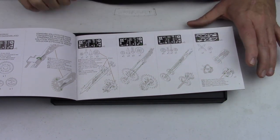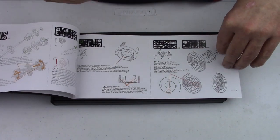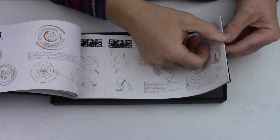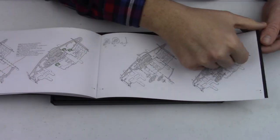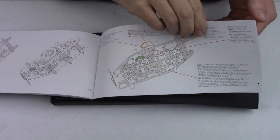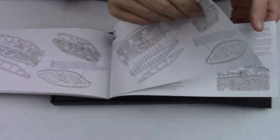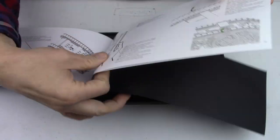Once I start putting this together, I'm sure this will make more sense, and I'll try to explain a little bit, you know, in the video as I build it. But there's just sheet after sheet of how to put this amazing looking thing together. And it looks like it's definitely going to be a unique build. Boy, am I looking forward to it. I love gears. I love mechanics, mechanical things. Just wow.